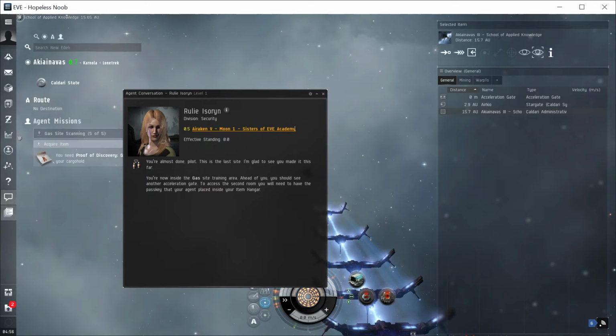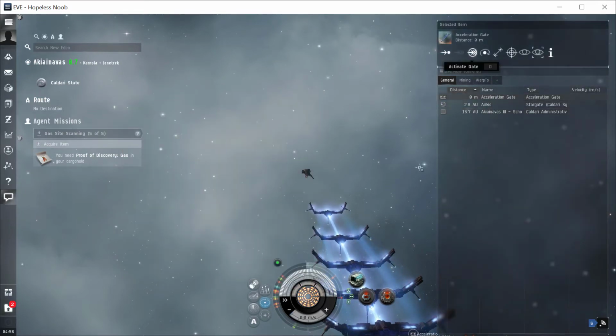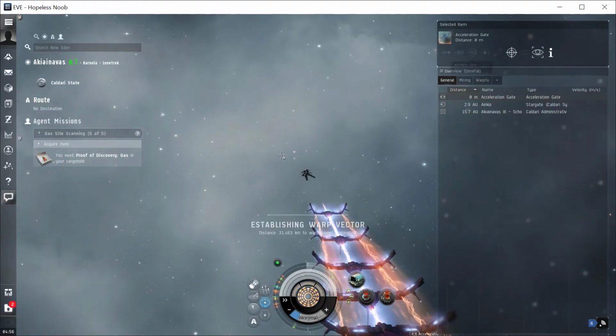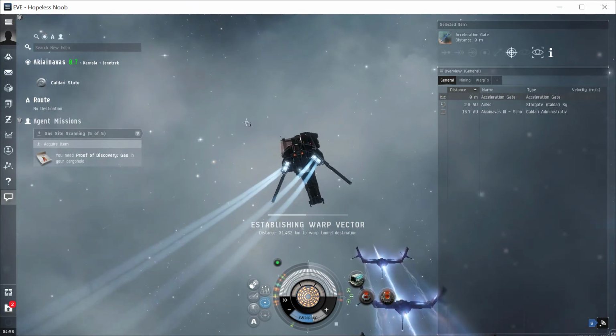Okay, so the Sisters of Eve, Lady Ruley's talking to us. You're almost done, pilot. This is the last site. This is the gas site. Okay, we just need to use the acceleration gate. Let's click the acceleration gate and warp. Drive active. We're already close enough to it to activate.